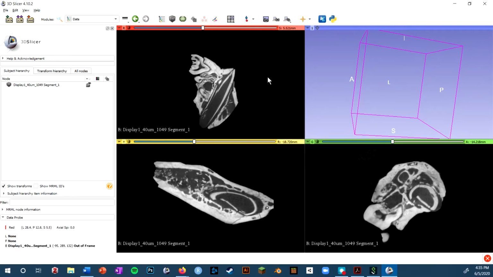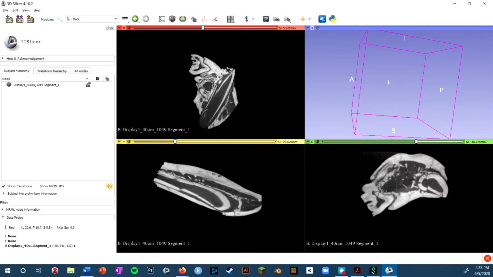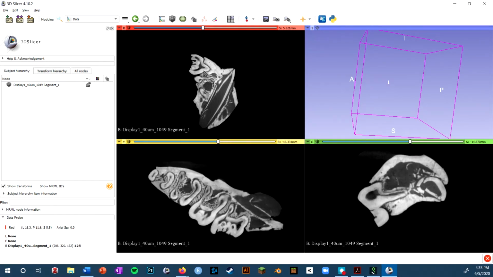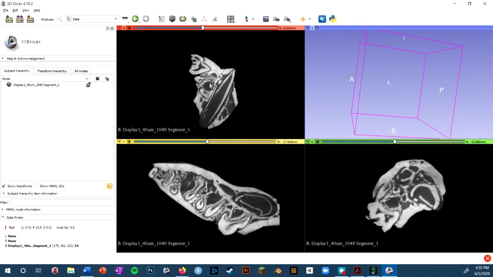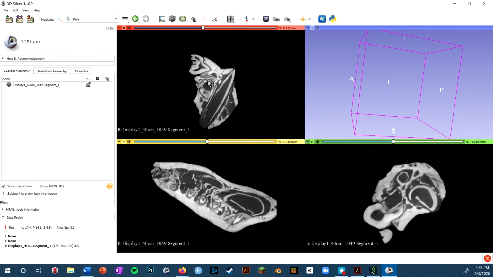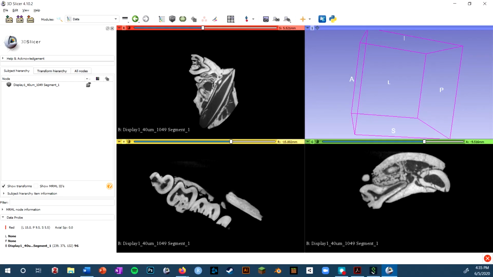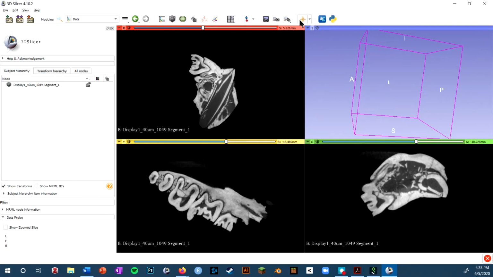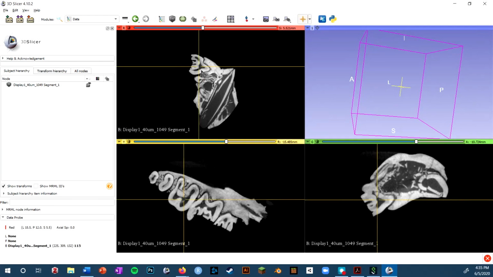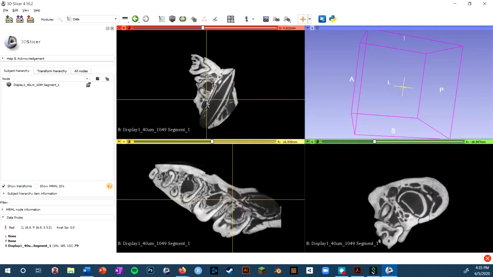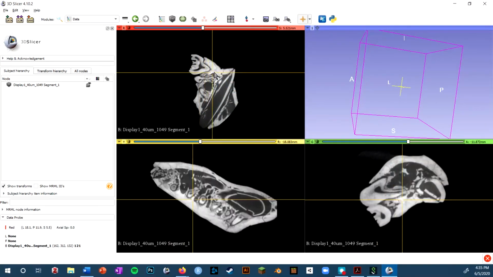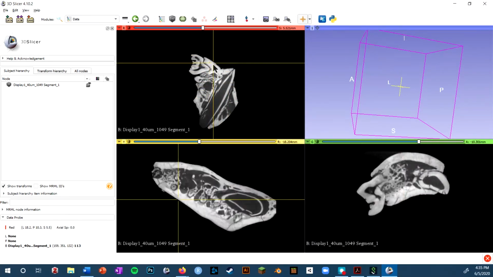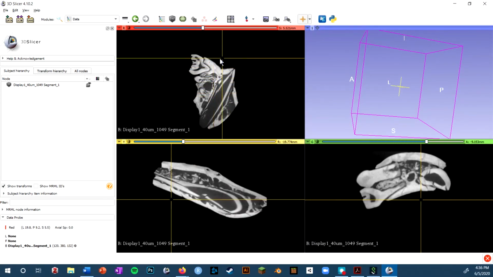Another very useful tool is to hold Shift, and then without holding down any mouse buttons, move over a slice. This will move the other 2 slices to the same point, so that you can be looking at, say, this tooth on all 3 slices. Additionally, if you click the yellow crosshairs up here, when you hold Shift and drag around, you will be able to see exactly which point all 3 slice views are sitting at. This can be a really good tool for getting to know your data.